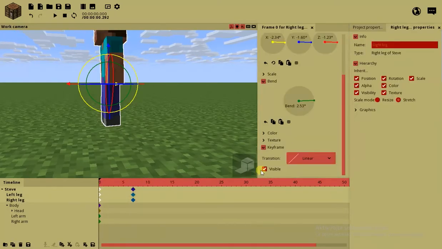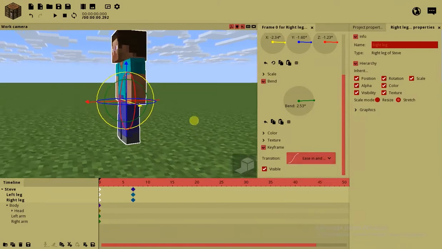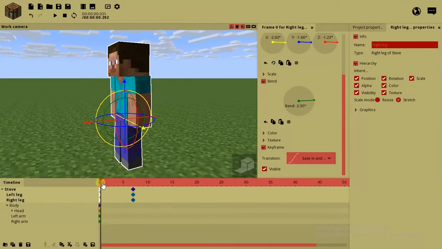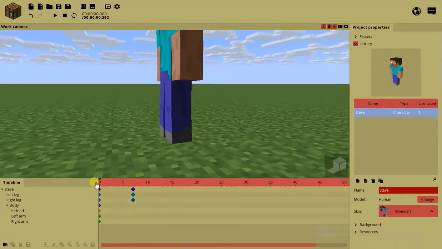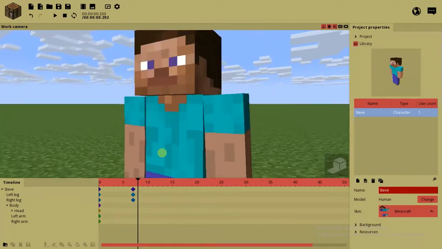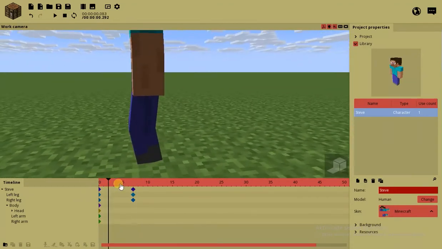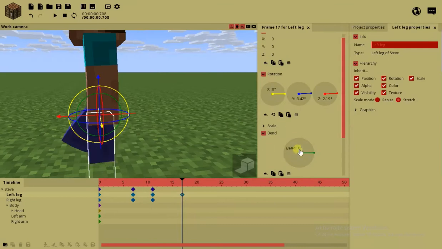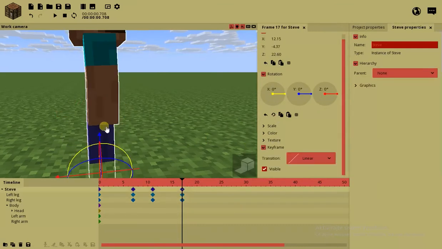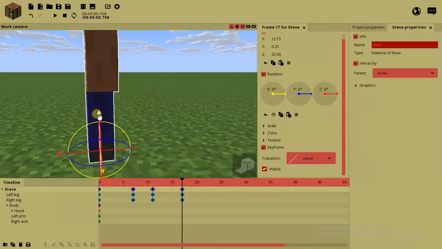Now the keyframe should be ease in and out. Why? Because it starts slow and ends slow. I mean, you have to consider what happens. I need to teach you the transitions, man. Nobody knows how to use those things, and they're the most important thing in your animation. So when he crouches down, somewhere here, I think he should be still because now he's crouching, and he should extend till here. At this point, his legs should be extended, and he should be on his feet.